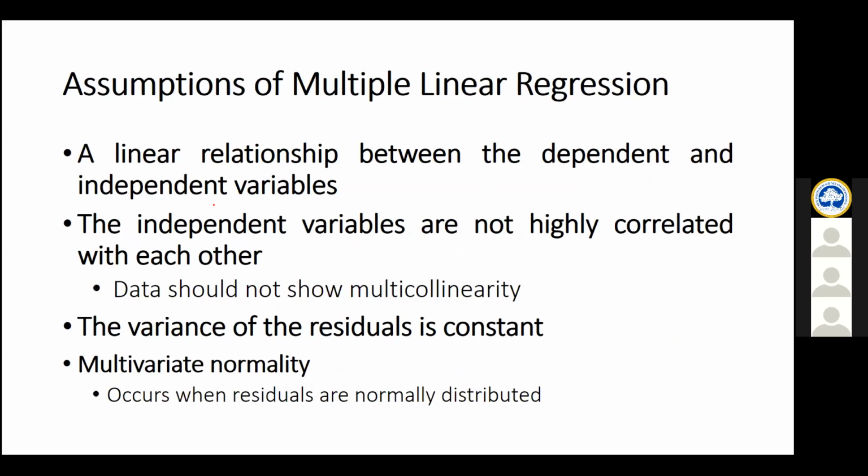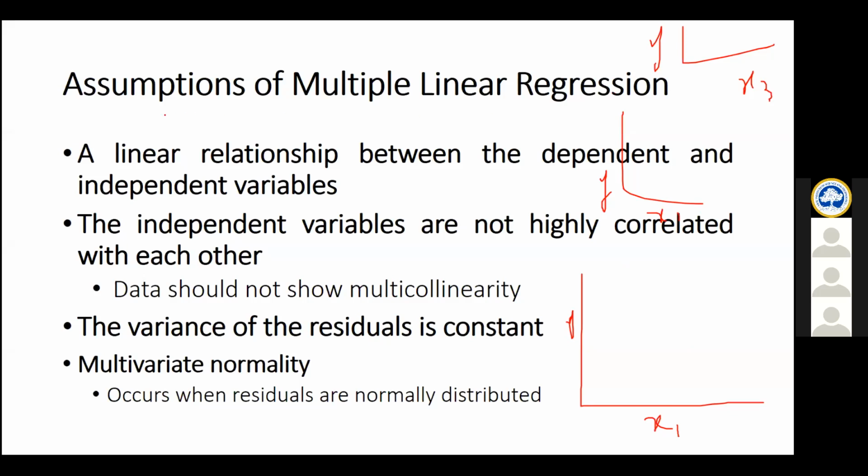What are the assumptions we go for in multiple regression? The very fundamental assumption is that there is a linear relationship. Whenever I want to find the relationship between the independent variables, maybe the variable is x1, then one graph, and another graph x2, and this is y, this is again y, this is also y, and this is x3. I want to have a linear relationship between x1 and y, x2 and y, and x3 and y. That is the fundamental assumption.